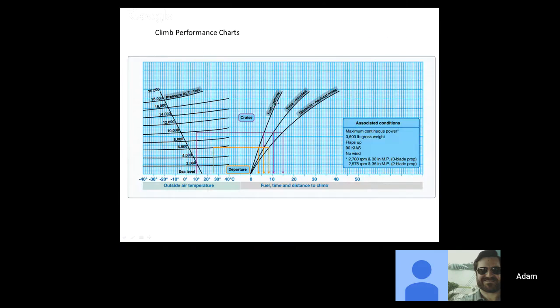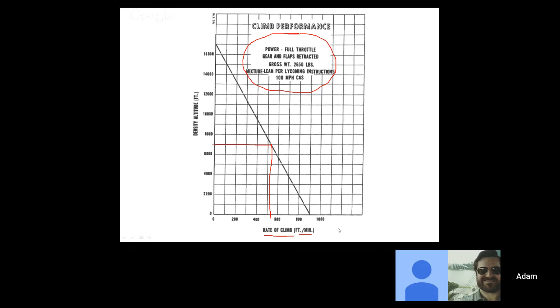And so I know that I burn X gallons per hour. So to get up to 10,000 feet, you can find your fuel burn that way. If it's going to take me 20 minutes, then there's my time. And then my distance, well, in 20 minutes traveling at 100 miles per hour, because that's my VY, I can give you what my distance is. So either your aircraft handbook, Chris, to your point, is going to give you all this information published, or you're going to have to be like me and, okay, I know my rate of climb and I can find all that information if I so choose to calculate it.